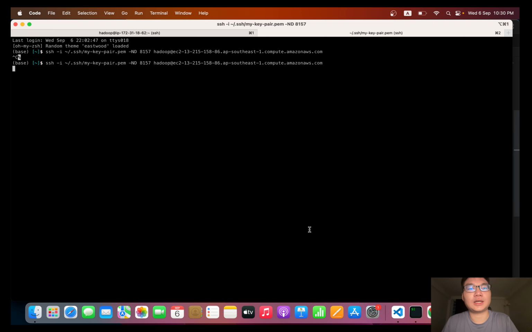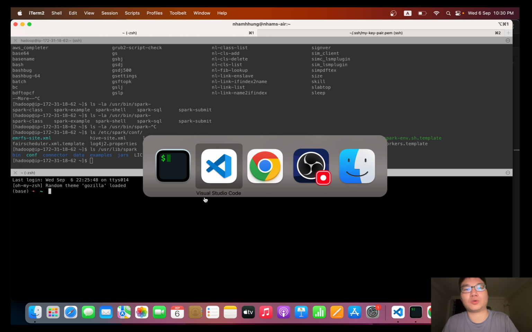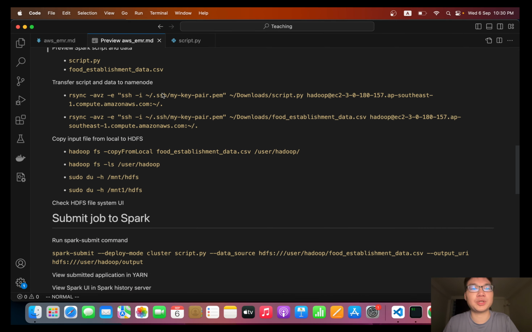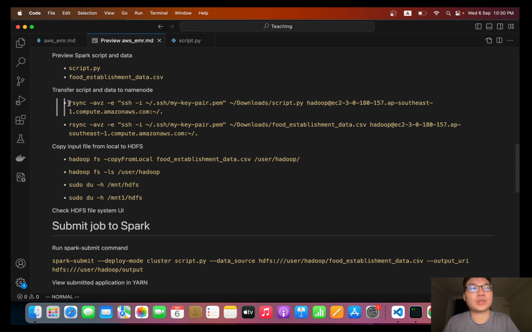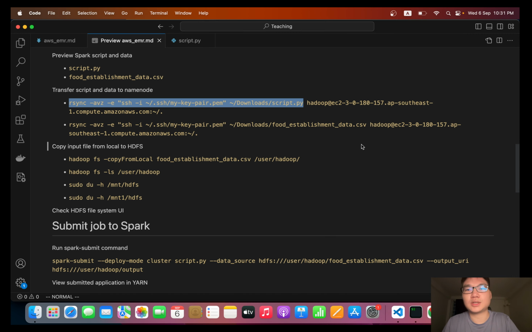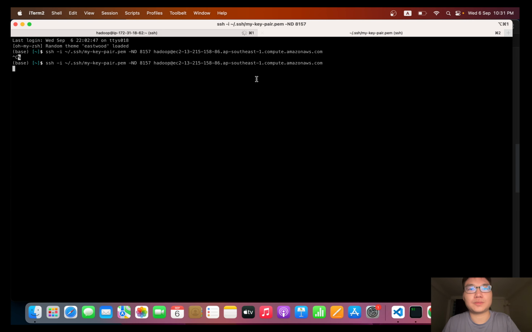Okay, and the next step for us is to transfer the file from local to our primary cluster, to our primary node. So we can use rsync to do so. I have copied the command here. So I just need to do rsync and paste in the same destination.